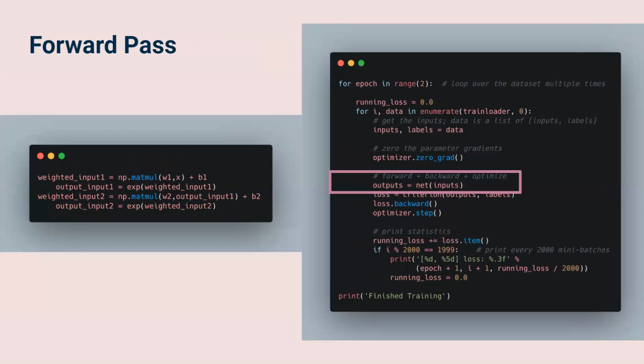And then you would calculate the feed-forward values. So net is basically a model architecture that's defined before. In PyTorch, you can define that to be some sort of architecture that they have or create your own. But here in ours, we made it very simple. We just calculated the feed-forward values using matrix multiplication, and that is the simplest way that you can calculate feed-forward values.